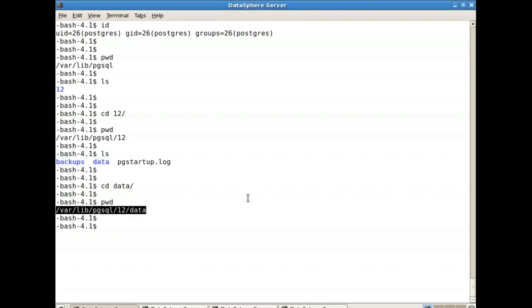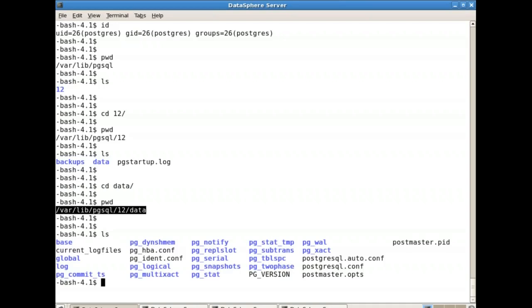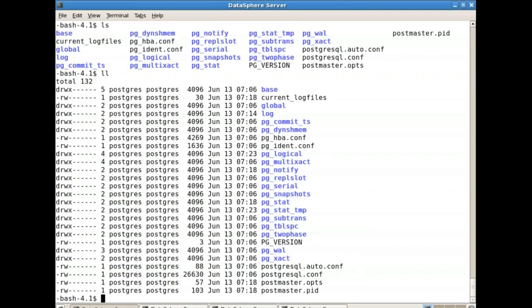Within the database also we'll check later. So in this location, you can see subdirectories and files. These are the subdirectories and files available as part of your Postgres. This is initialized whenever we say initdb. Whenever we say initdb, they are initialized. And all are owned by which user? Postgres user, belonging to the Postgres group itself.